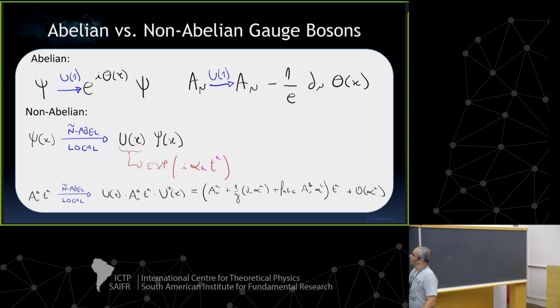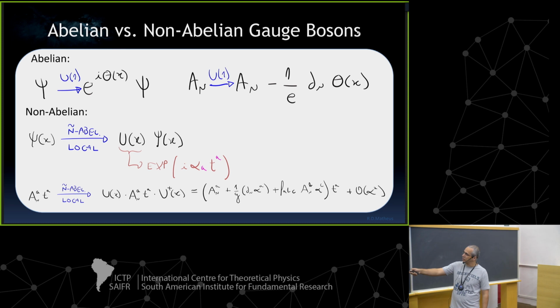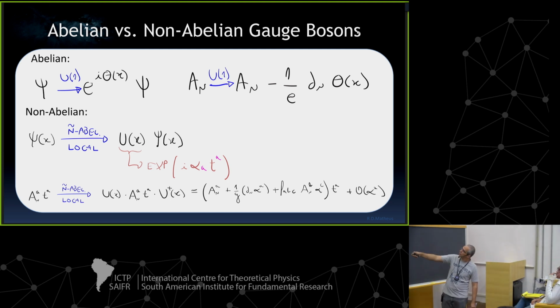Now, the gauge boson transforms in a more complicated way because it always comes together with these generators, right? What really transforms under the gauge transformation is this contraction of a number of gauge bosons, one for each generator, with the matrices. And this, of course, transforms as a matrix, right? You apply the same transformation from the left and from the right, and you transform the matrix as an operator. If you do the infinitesimal version of this, so I take this exponential from the right and the left and expand and take only linear terms in alpha, this becomes more comparable to what we have up there, right?